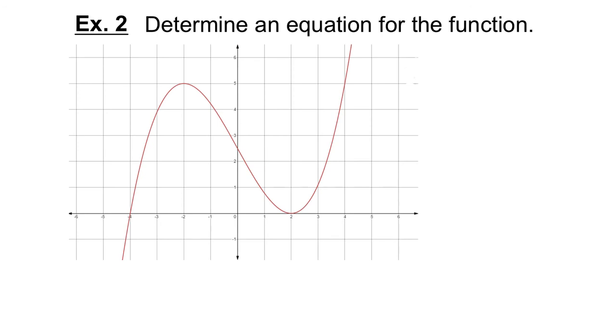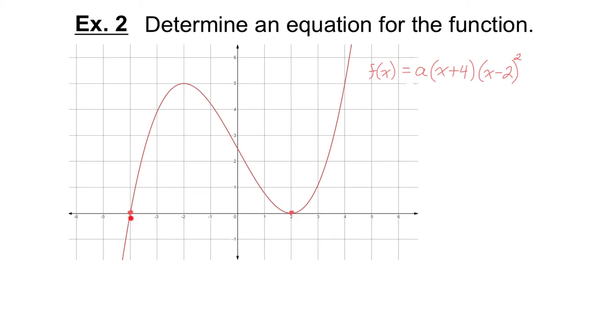Next, we can use the same thinking to figure out what the equation is when you have a graph. What we need to do is first figure out all the roots, or the x-intercepts, or the zeros, same thing. So we've got one here when x is minus 4. We've got another one here when x is 2. So this x-intercept corresponds to a factor of x plus 4 in my equation, and this x-intercept corresponds to a factor of x minus 2 in my equation.